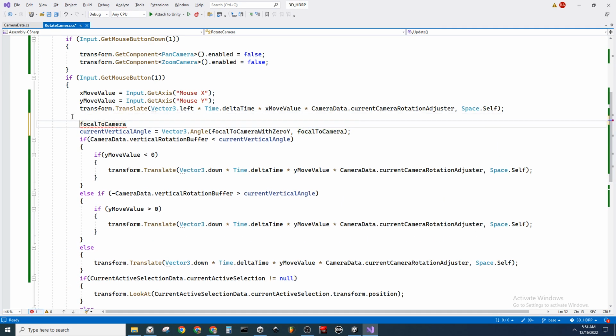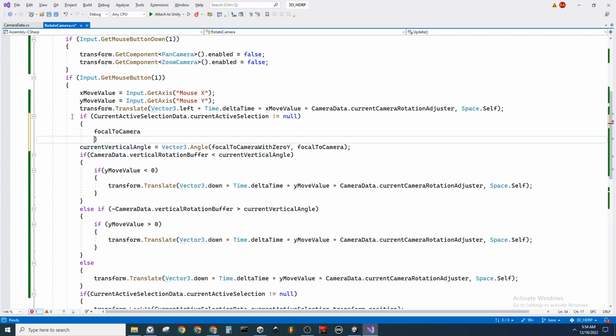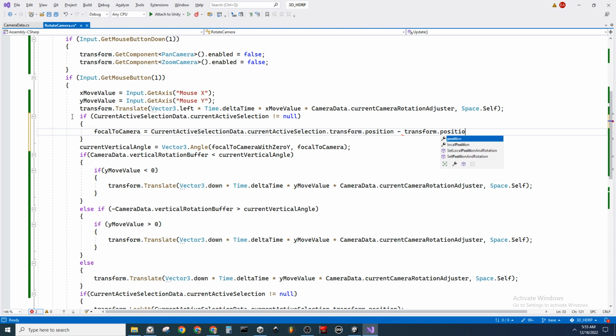So we're saying if the current active selection is not equal to null, then focal to camera in fact equals current active selection dot transform dot position minus transform dot position.